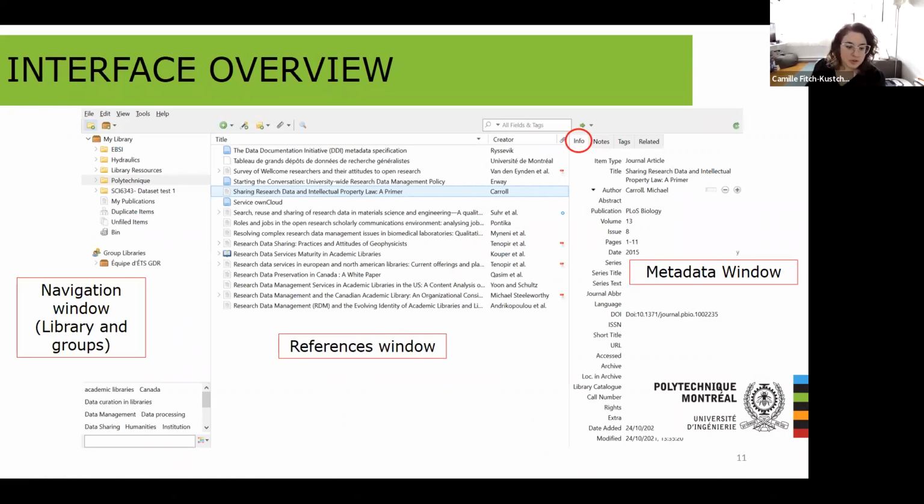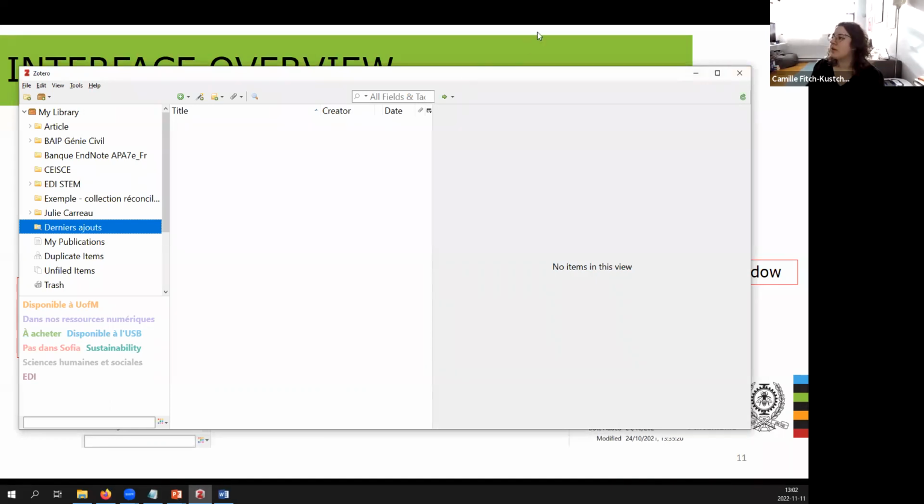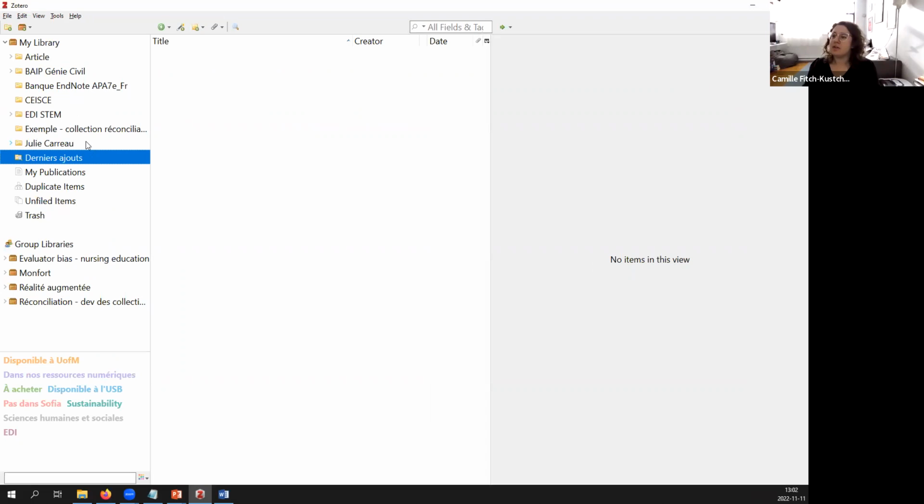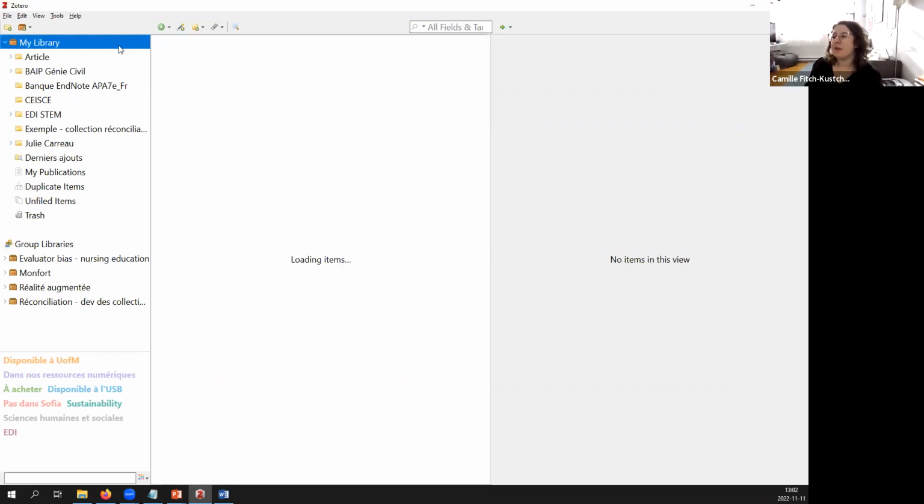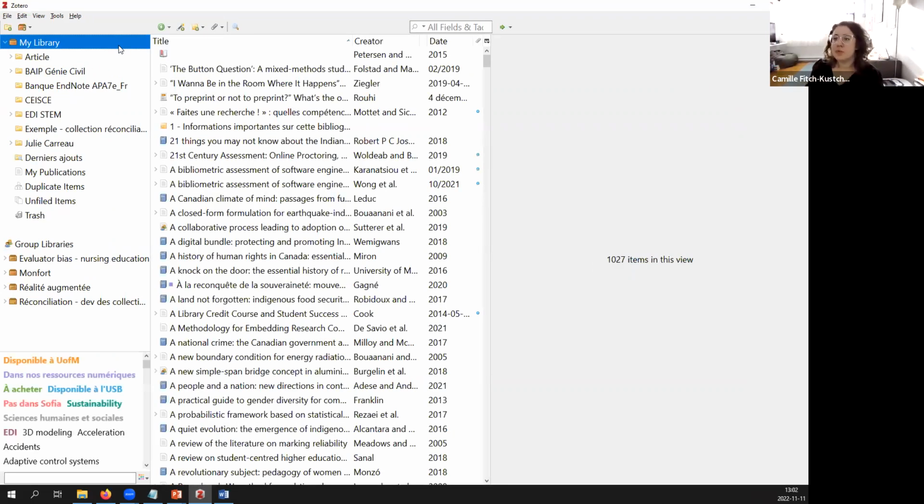So, a little bit of an interface overview. I'll do that on the actual software here. The way that it looks is kind of like if you had a Windows file explorer. You have all of the different folders, and you have your different libraries.